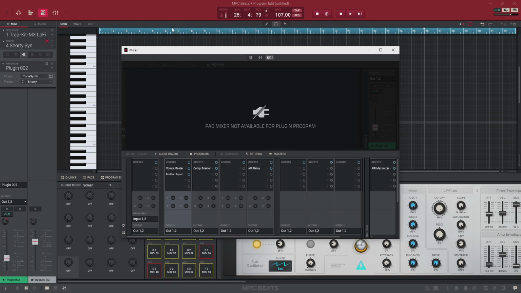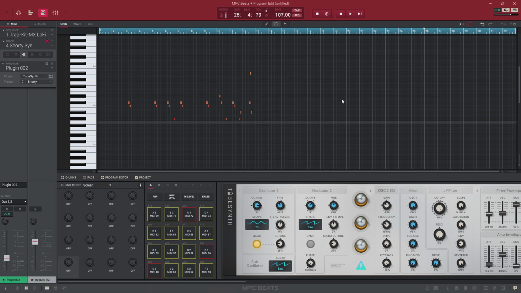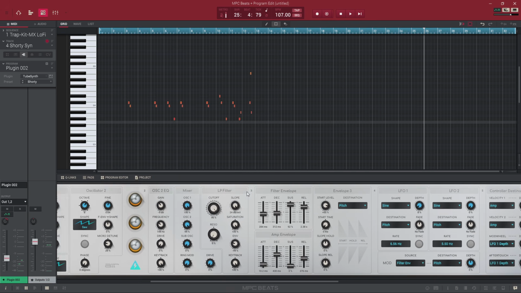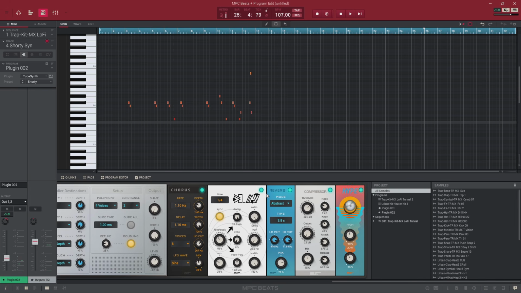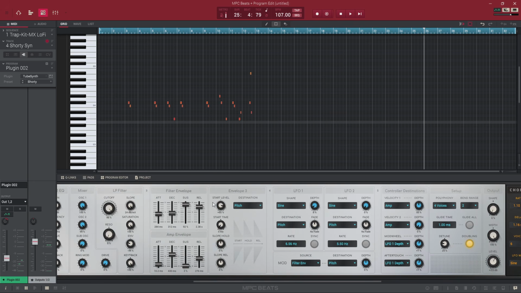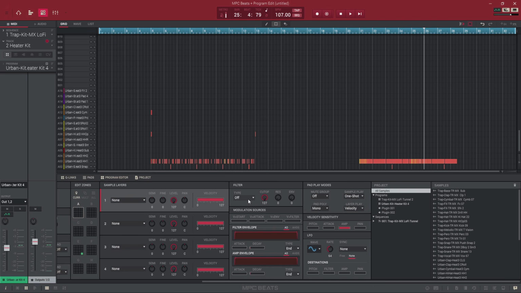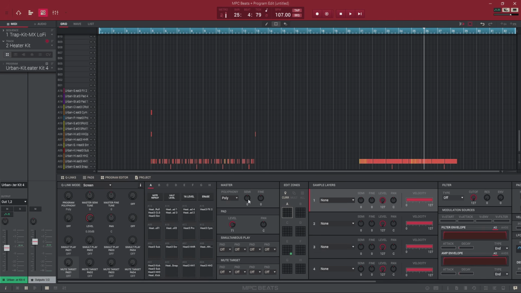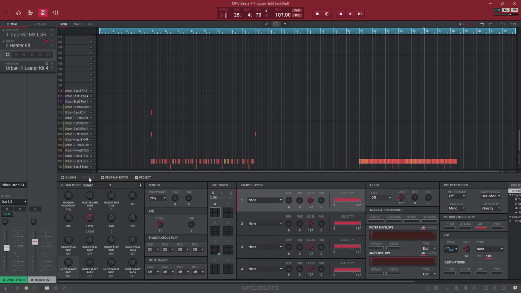Now, negatives of MPC Beats are track limitations. So you can have up to 8 MIDI tracks per project and only 2 stereo audio tracks per project. So you are limited there. Also, some users may not like the MPC workflow. So who is this one great for? Well, DJs and electronic musicians that love working on an MPC, and they want that in software.